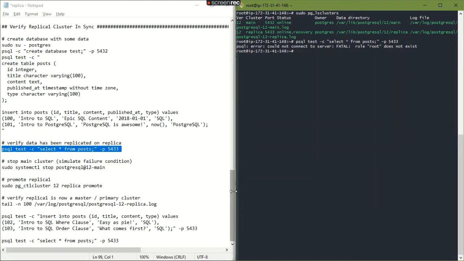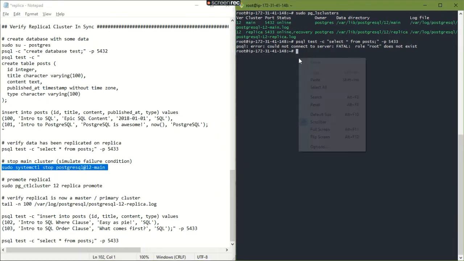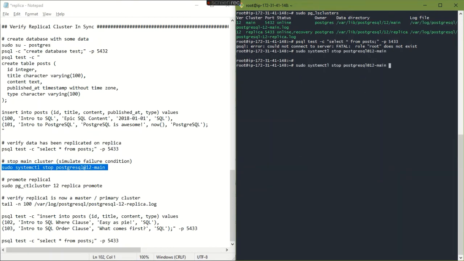I think I have executed some commands. Okay, I am executing this as a root user, that's why it's throwing an error. I have to change to postgres. Okay, let's skip it and run this command to check the next thing, and stop it.